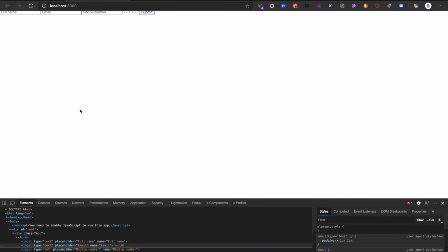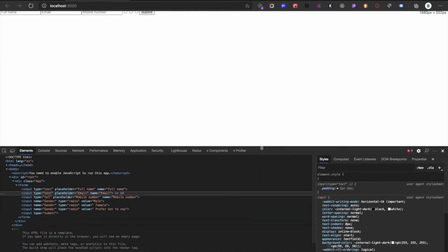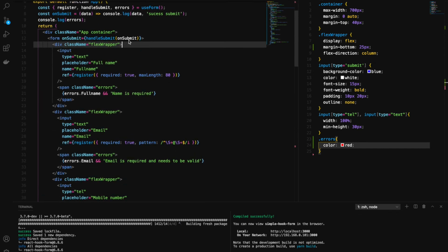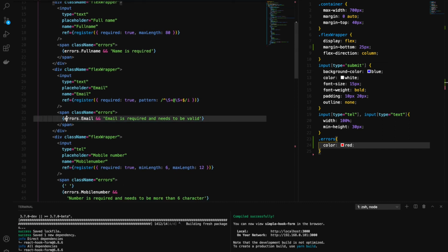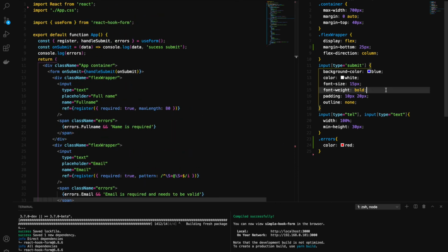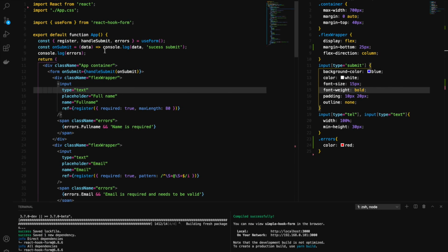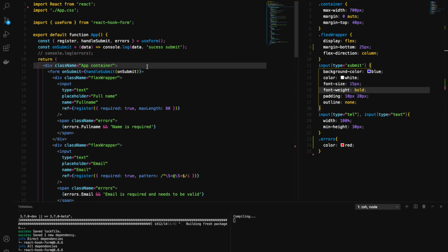So for the styling, behind the scenes I will add some styles. I have already added some basic styling to our application. I created some label tags that it didn't provide, and I also added some of the error cases to be addressed as well. And some of the styles I have written in App.css. And let's take a look at the form. By default, we are console logging the errors. For now, let's comment this one out and save.